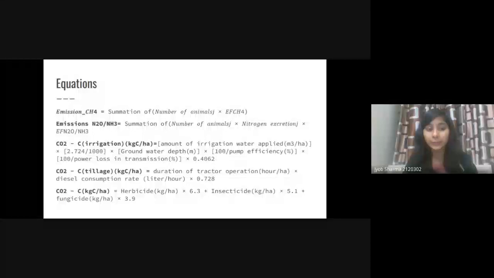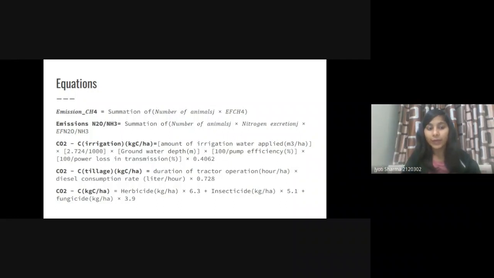For example, if you want to calculate how much methane has been produced by the animals or the cattle, how will you calculate? Because different organisms may have different capacities of releasing methane. Here you see that this emission is the summation of the number of animals, and J is nothing but the different types of animals. So for example, if it is a cow, how many cows we have, and the emission factor of this cow. And then let's say the next is buffalo, how many buffalo we have for that particular region, and what is the emission factor, how much it is releasing per animal. So likewise you can calculate this methane emission.